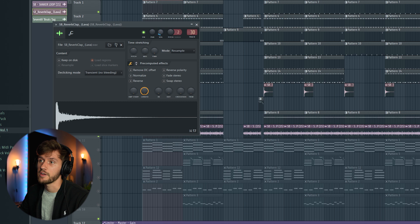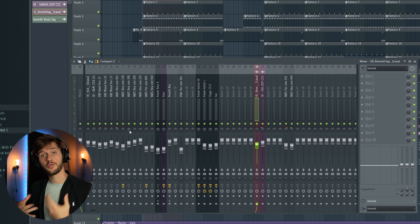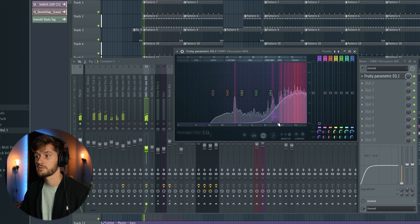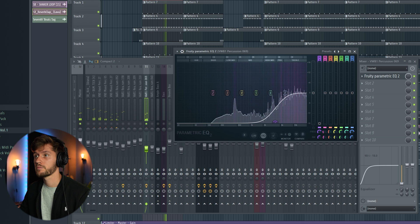I've played around with the velocity here, so I'll turn it down a bit more. Now we've balanced the elements — you don't really need to use an EQ on everything. But if you're using elements which contain a lot of low frequencies, make sure to reduce them and keep your mix clean. I haven't used an EQ on most of the drums, except for one element that contained a lot of annoying mid frequencies — I simply reduced or cut them out.